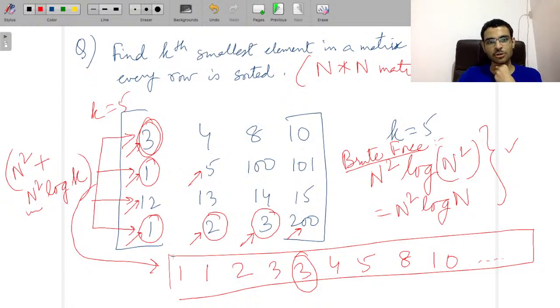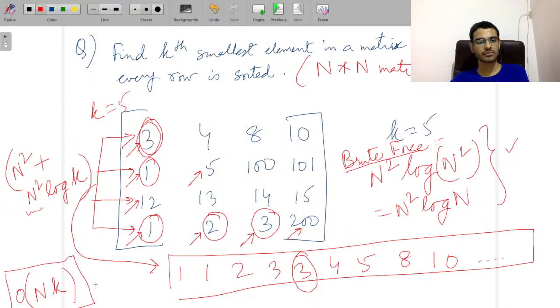So the time complexity over here comes out to be order n every time. How many times? K. So order nk, satisfactory. Using these pointers, it will finish in order nk time. Pointer in each row and loop over them. Yes or no?